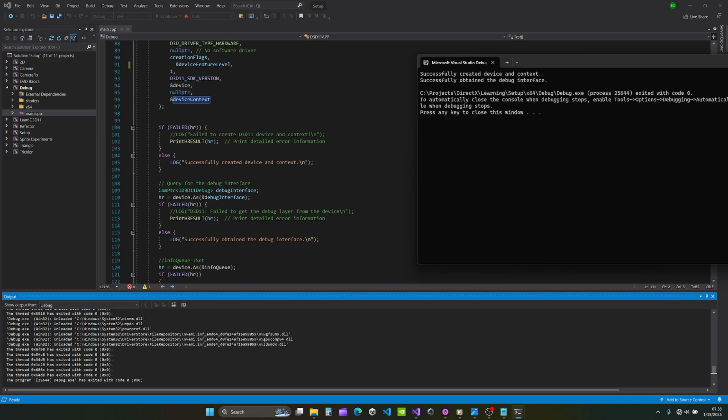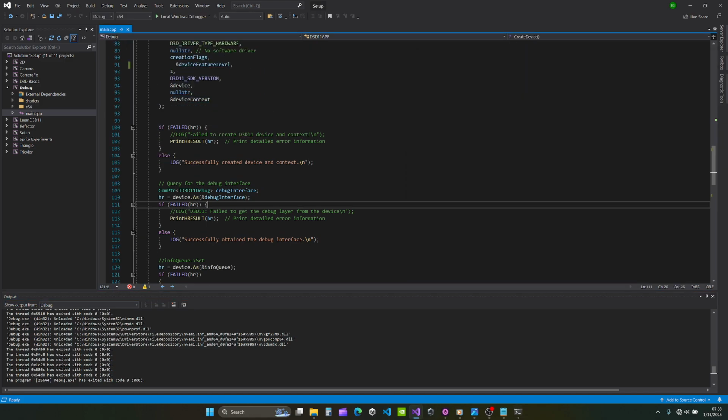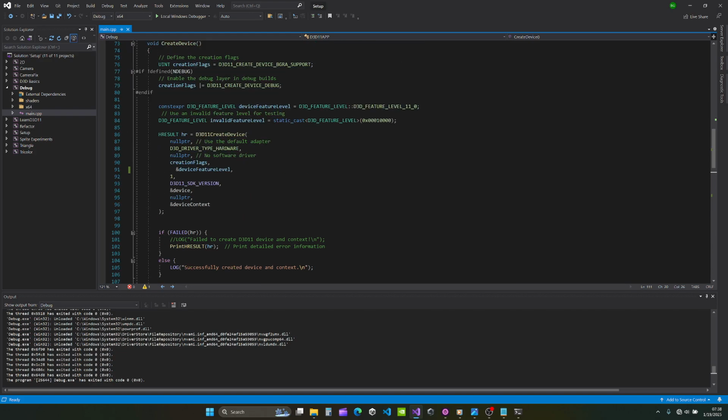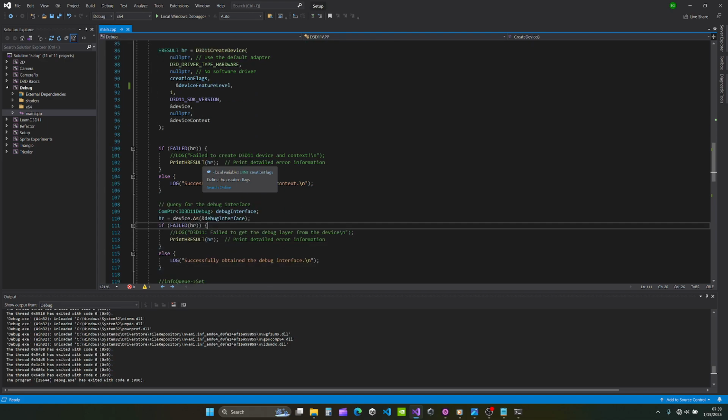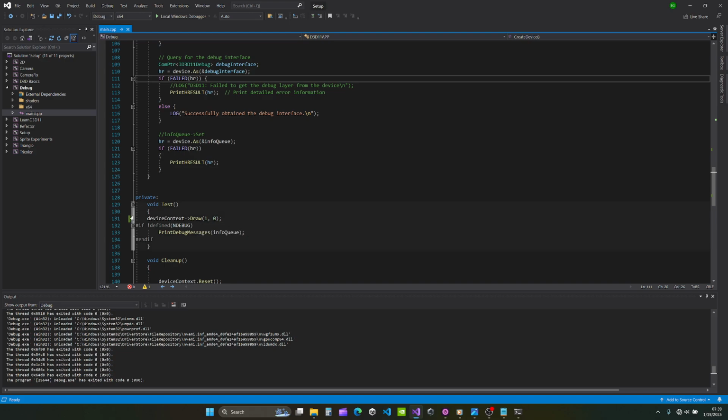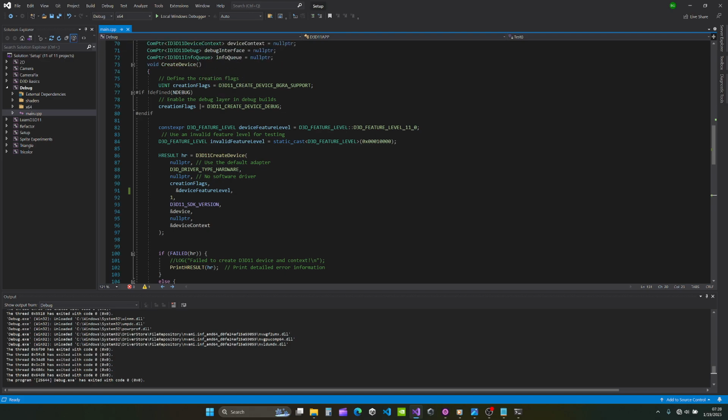And besides that, there's also another method. The reason for this one was that this particular message right here is captured using an info queue, and there's a function up top which loops through that variable's data and basically prints out all the severe messages.